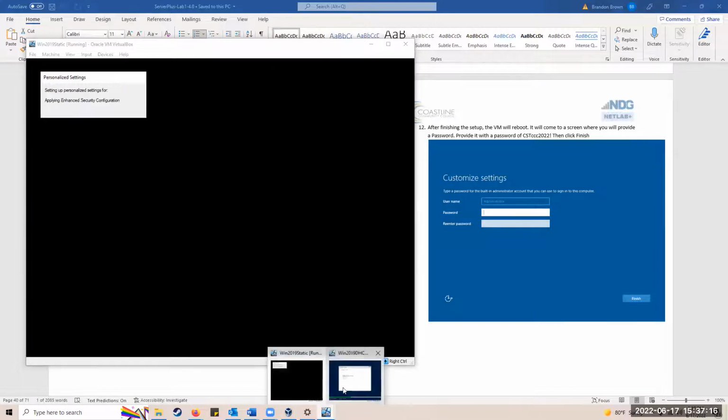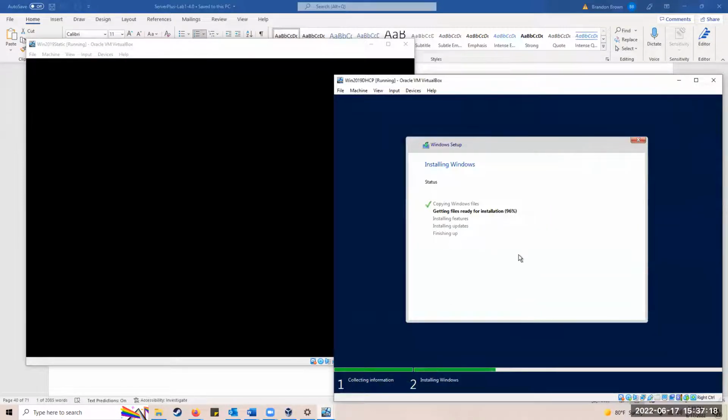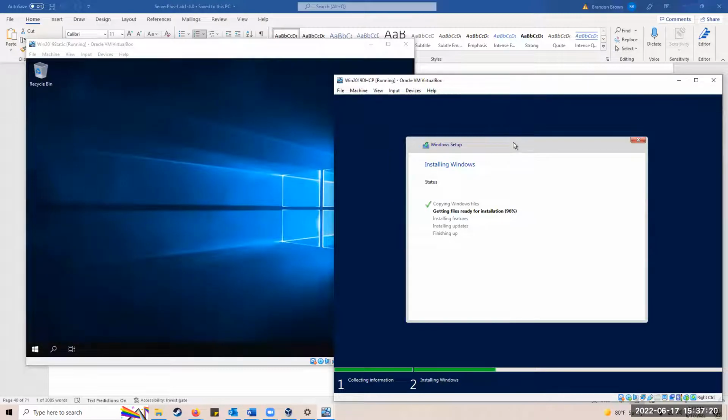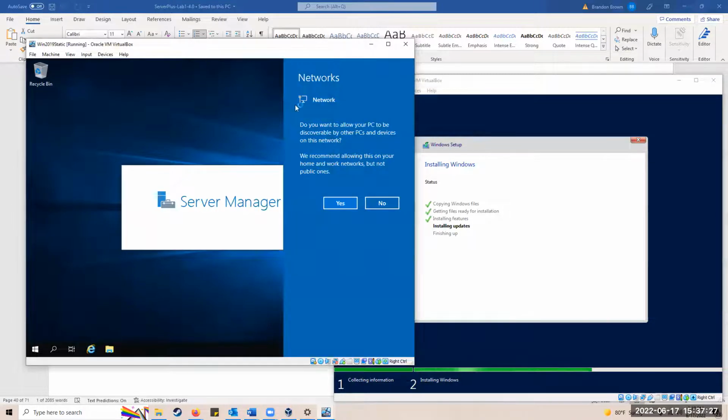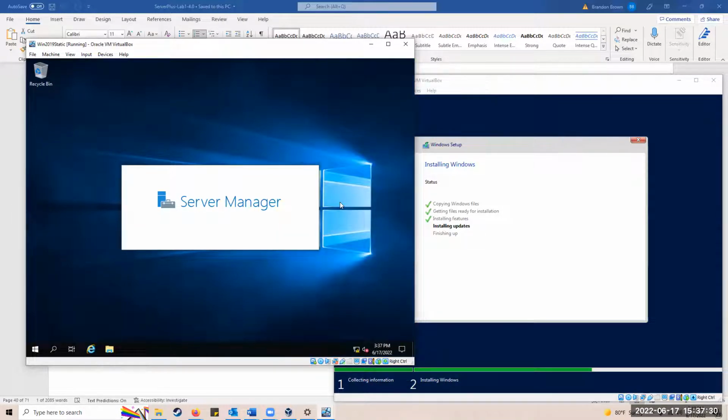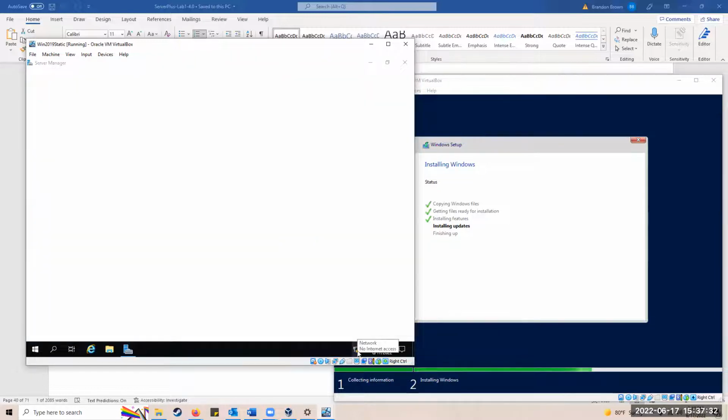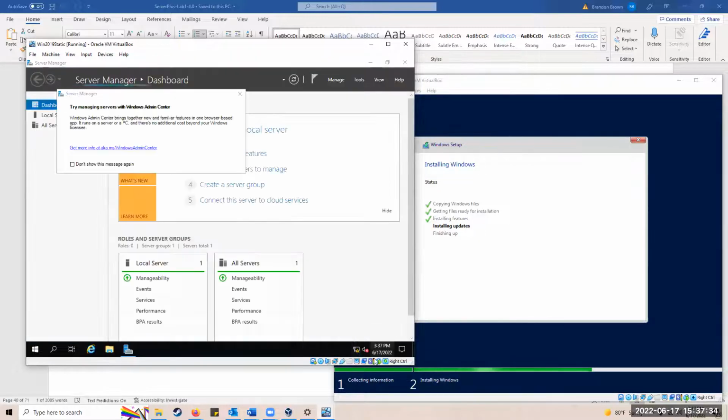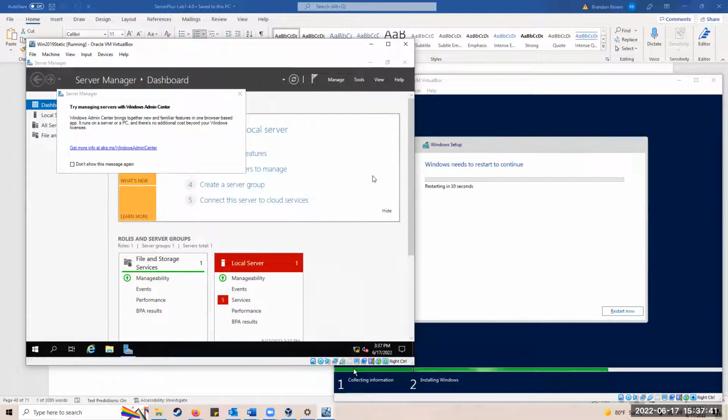As that is doing that, let's go back to our other server and see how we're doing here. Looks like it's finishing up. That's good. All right, go ahead and click yes on your network. You'll notice that you don't have internet access. We're going to fix that. So if you come up with that problem, if you don't get this sign right here, that's okay. It may come up for you just fine. If it does, ignore this step.